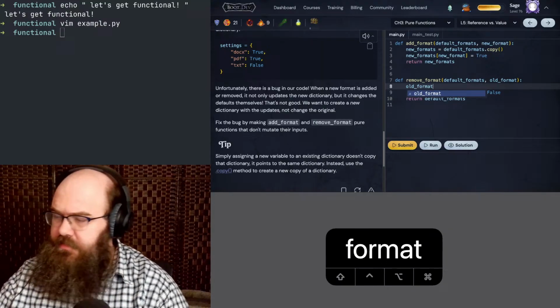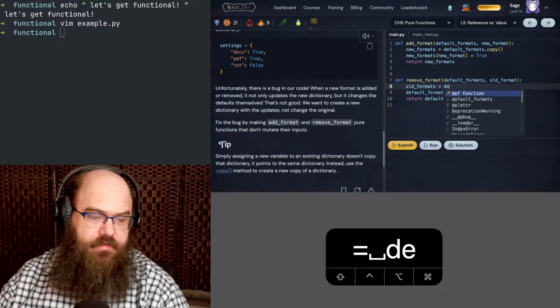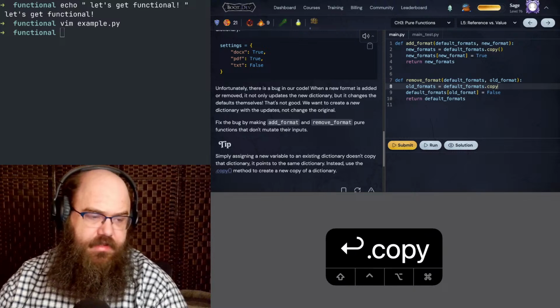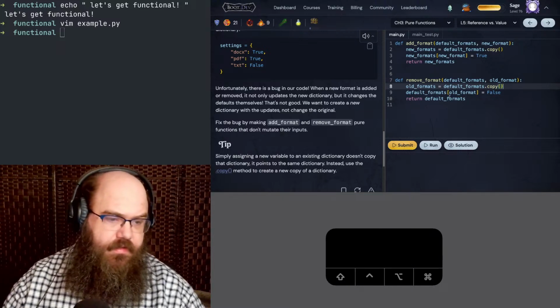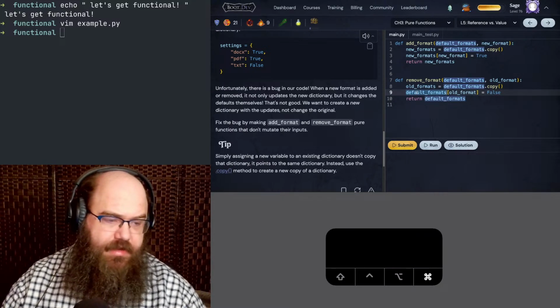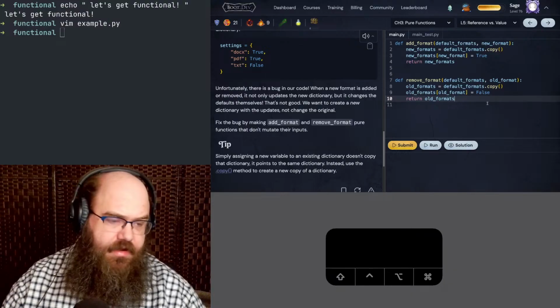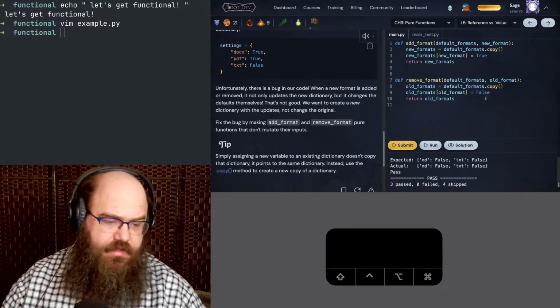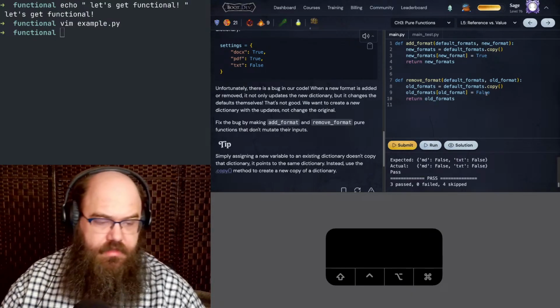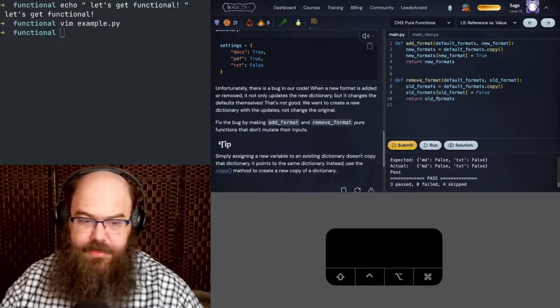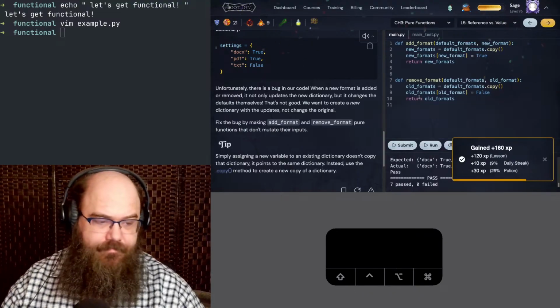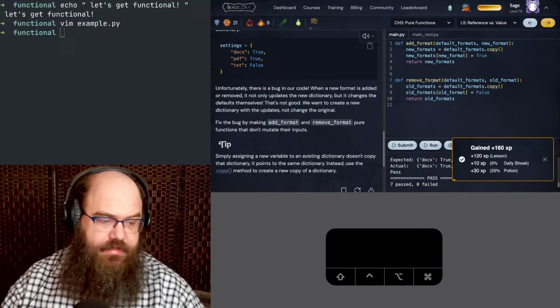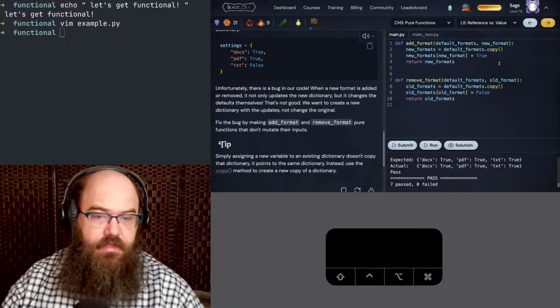Old formats equals default formats.copy. And we put that in place here and here. And let's run it to test. Looks good. Logic makes sense to me, so I'm going to go ahead and submit. Gained plus 160 XP. Nice.